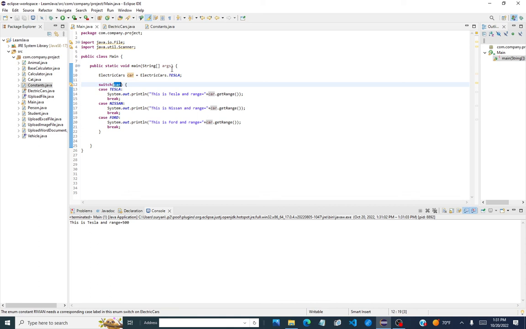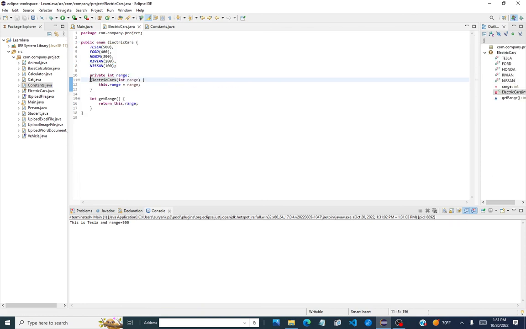So you can use enums there, and as you can see here, enums can have only a private constructor. If I try to make it public, it will complain actually. Yeah, so by default it's a private constructor. Right now I put range, but you can put more things, and then maybe you want to put another variable called speed, say 120, so then you just keep extending this further. It's not just fixed to this thing actually.